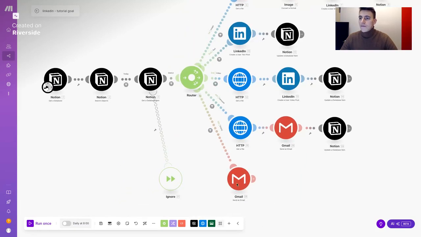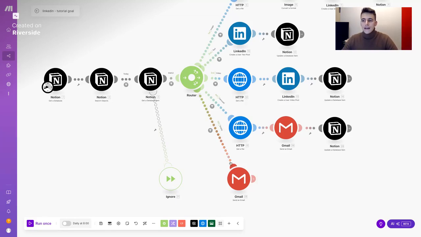And I added a fifth scenario as well to this router. It's if it's empty. So if I have missed to choose the type of the post, it can be because I don't prepare any post, or if I have missed to upload a new file.